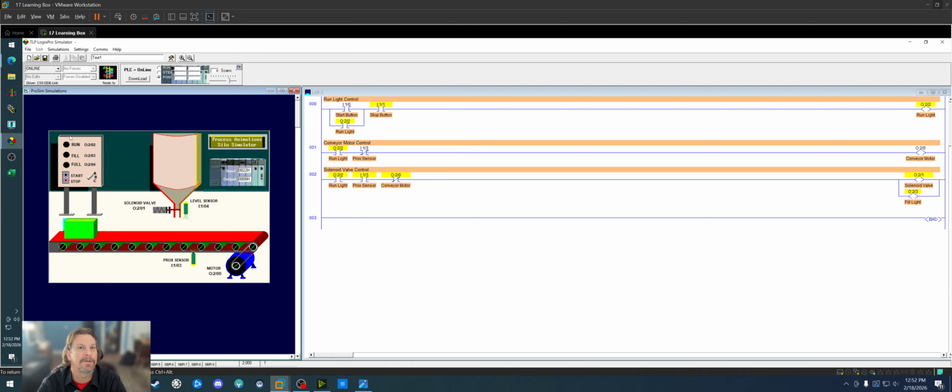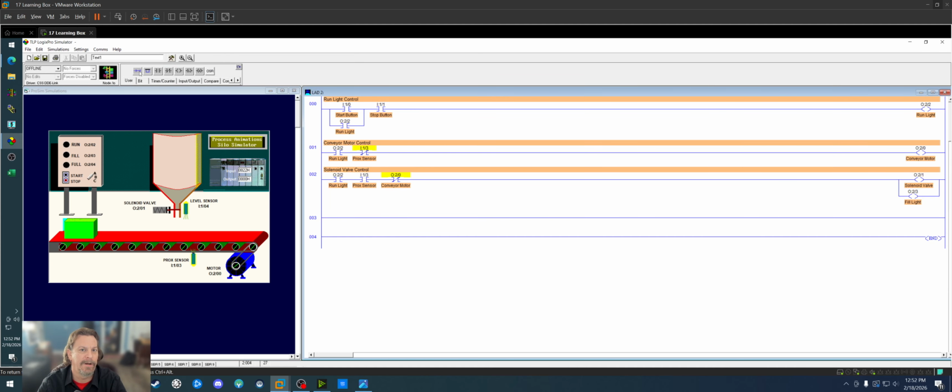So next we will want the full light indication, right? So let's work on the full light control.